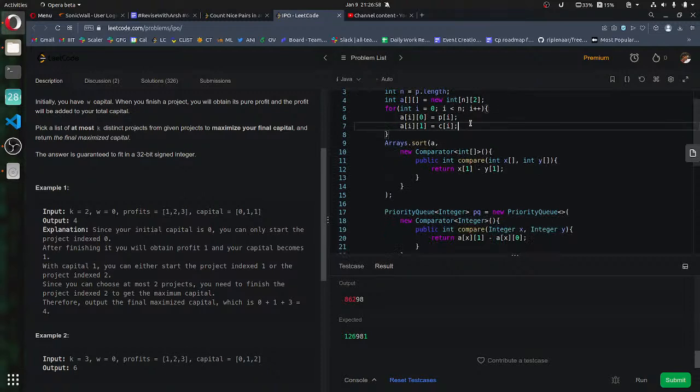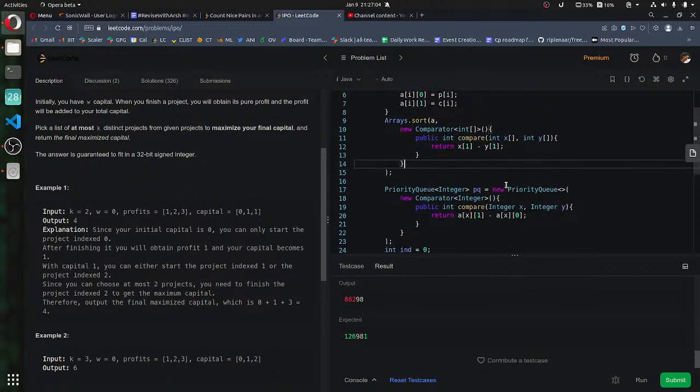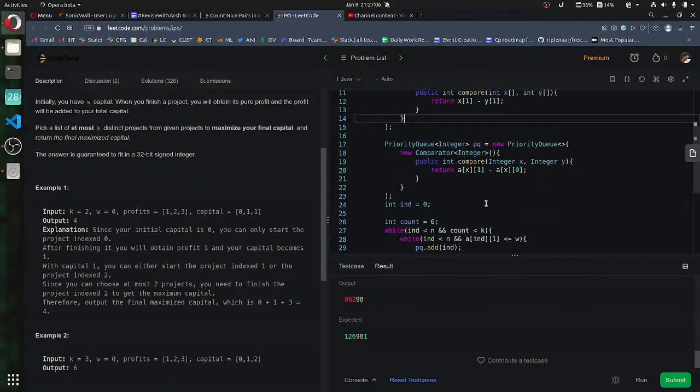This thing is good. We are sorting based on the capital required. Again, good. Then, what is this? This is the comparator, I think. Here we are going wrong. Got it. This should be y.